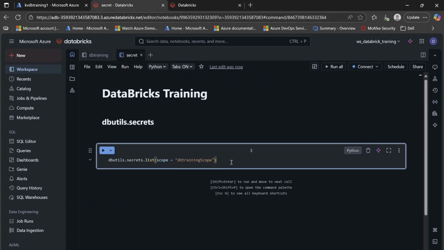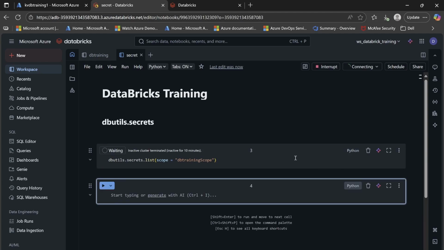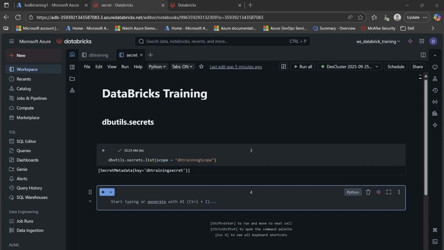So this is the scope that we created, db training scope. Let's run this and see what we get back. Yep, we have now successfully executed this, and as we can see, we have our results, and the name of our secret is db training secret, which is Databricks training secret.